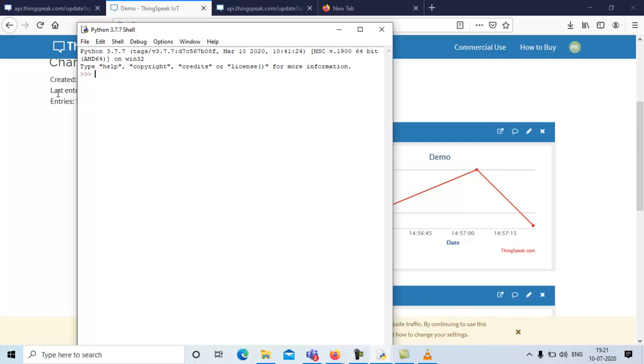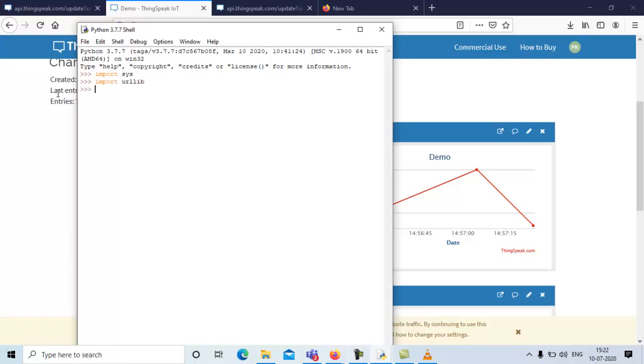So let me explain. First, you have to import sys, and then you have to import urllib. This is a module that will help you do an HTTP push.